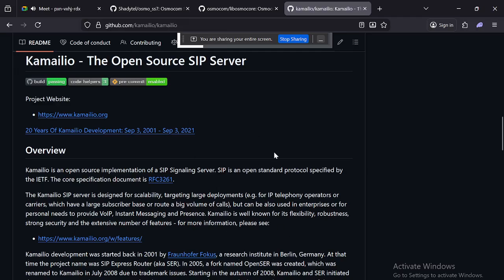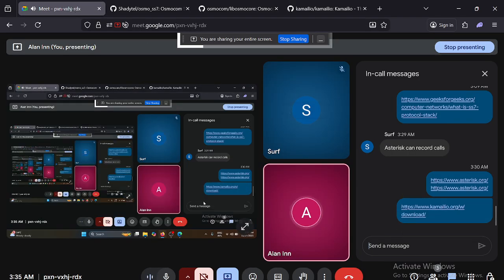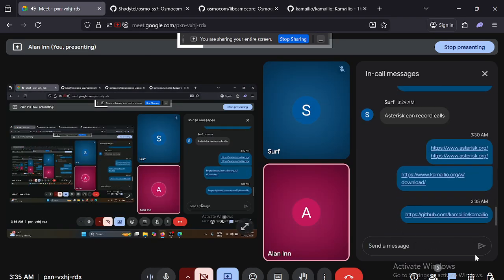This is an open source software server, and you just need to translate between SIP and SS7. This also requires the hardware which I gave you before. You just need to install and set it up and do the translation between SIP and SS7.